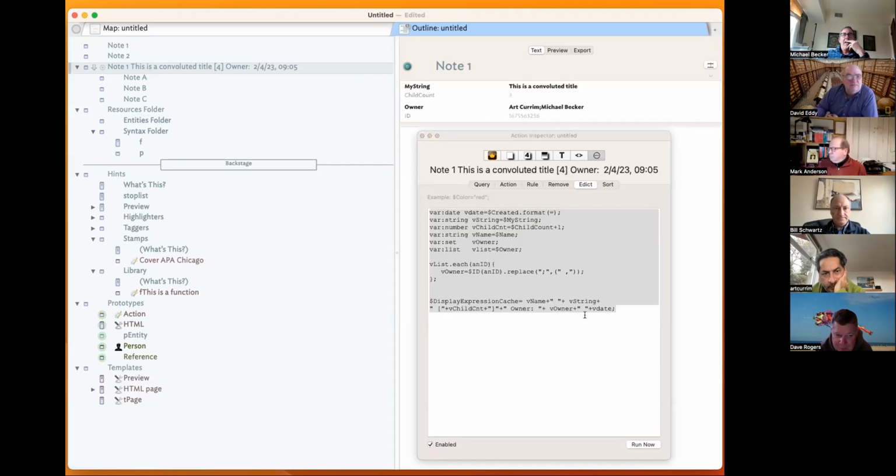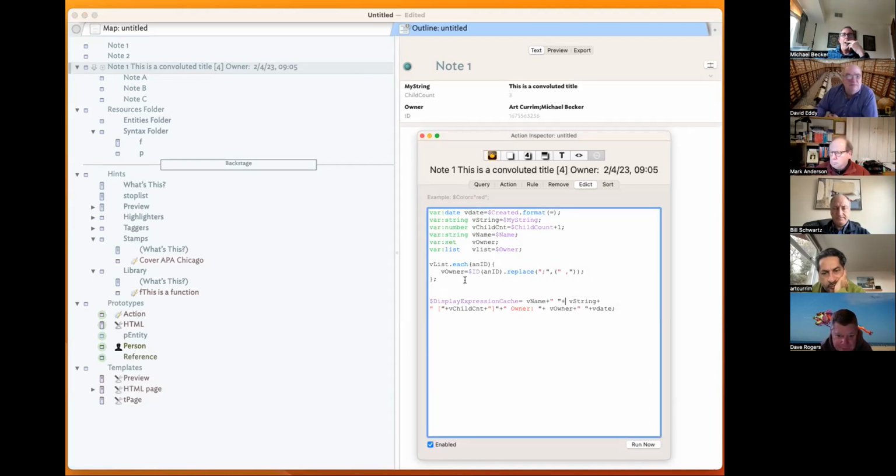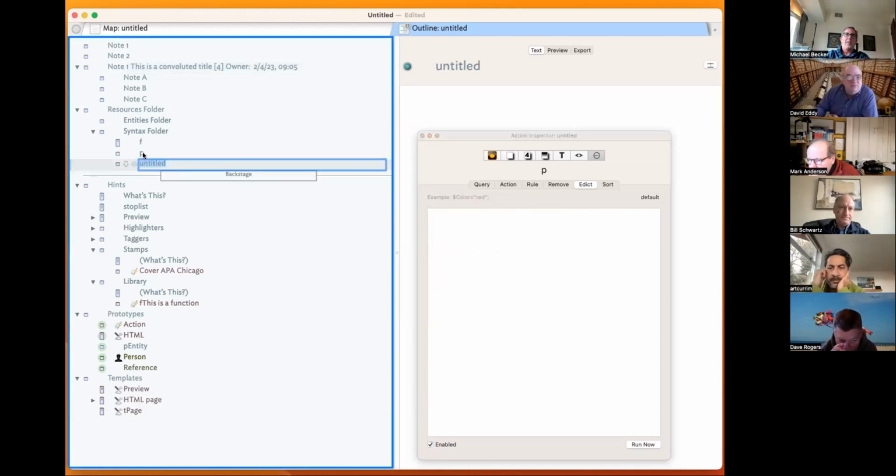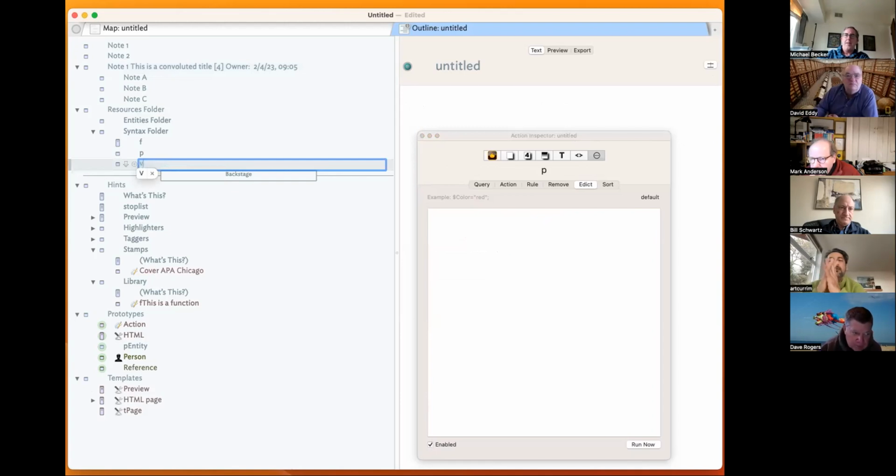Okay. So that's how you go about doing that. And then I've got to see what I did wrong. It should work. And it didn't work because of this: V lowercase l versus V uppercase L. So again, I try to be consistent with camel case too, where the V stands for variable. And if we go back to here, that would be another syntax per Mr. Eddy. V equals variable.